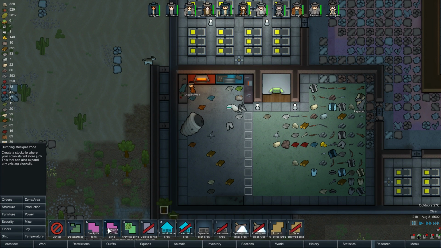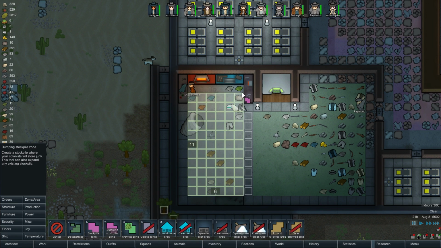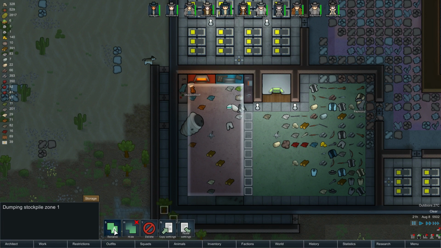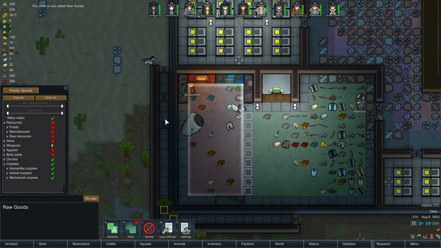Then we're going to create a new stockpile zone. Maybe a dumping zone. Create a stockpile where your colonists will store junk. This too can expand into existing stockpile. Yeah, I think this is what we want. We want this to effectively be a dumping zone. We also want our cloth and stuff to be brought in here, but generally speaking, this will be our dumping zone. So we'll rename this raw goods, because that's effectively what it is.